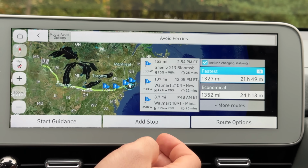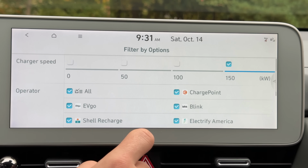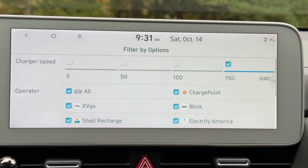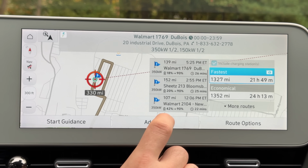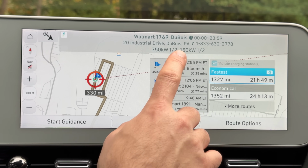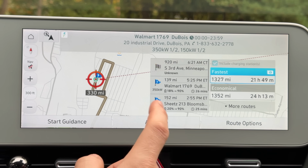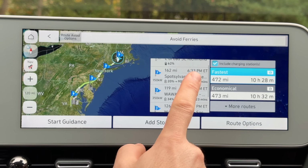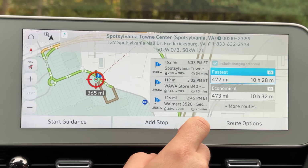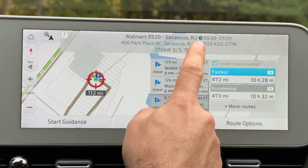Let's add some other networks and see what it does. So we'll add all of the options in this list, all high powered. We'll see what happens. Same Walmarts. What is this one? Another Electrify America. They're still all Electrify America, and that just might be the nature of this route. It might just be there are no other options. Let's try a different destination. The 95 corridor should have plenty of charging options outside of EA. Okay, so they're all high-powered. Is this one EA at 150? Yep, they're all EA. So it definitely seems to be preferring EA, which is good.